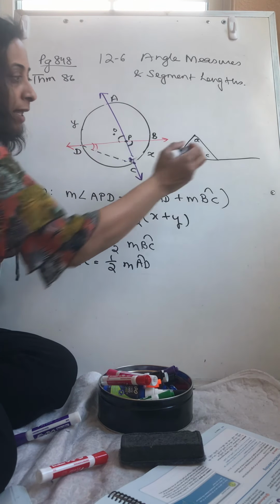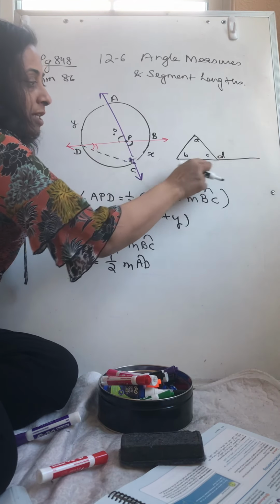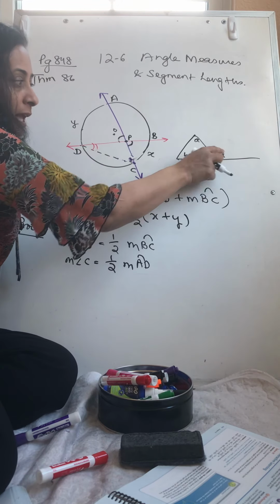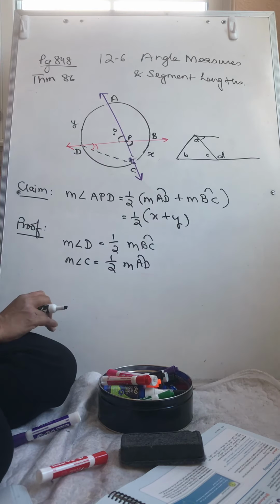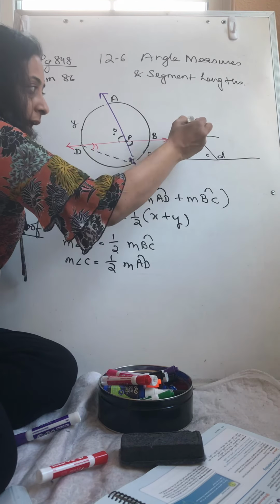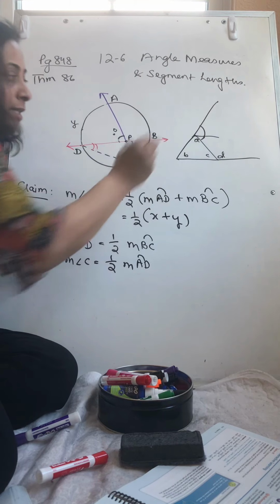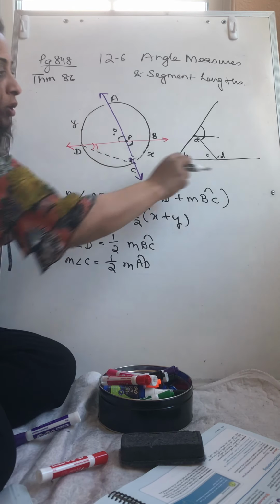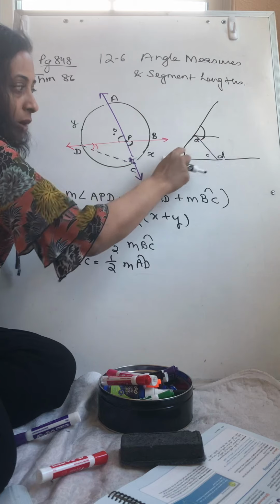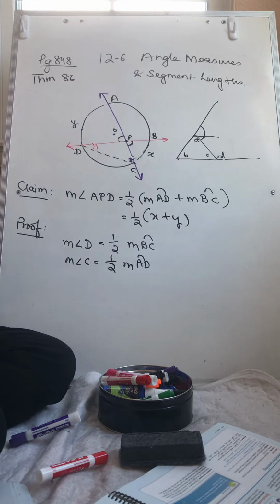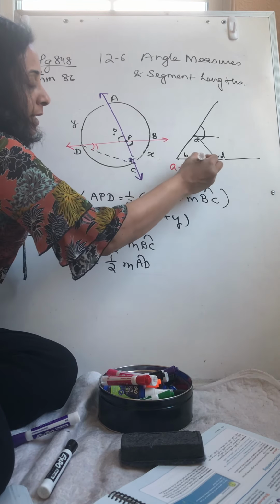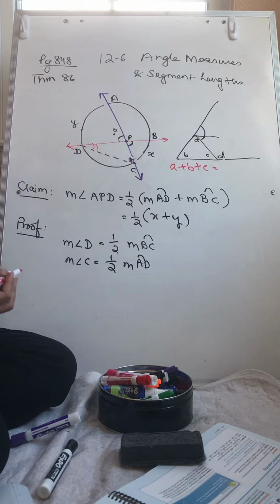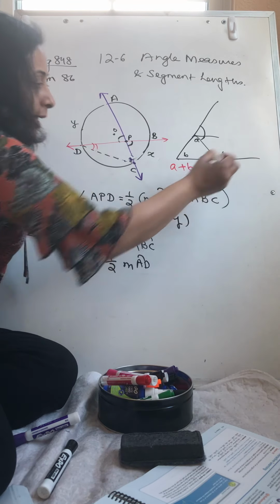What's an exterior angle? An exterior angle is an angle which is at a straight line, linear pair with any of the interior angles. So this here is not an exterior angle. The exterior angle for A will be this. It has to form a straight line. So here the D is the exterior angle. Now what do I know about this triangle? I know A plus B plus C, the sum of the measures of the angles, is 180.